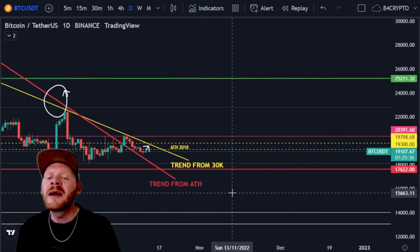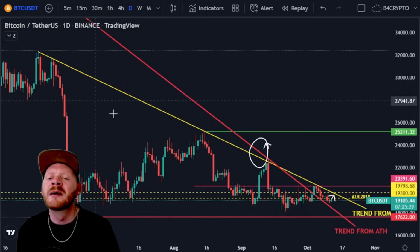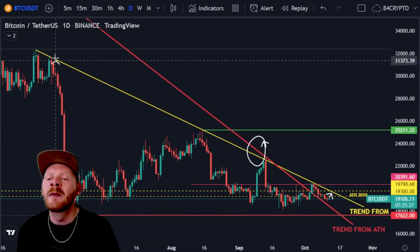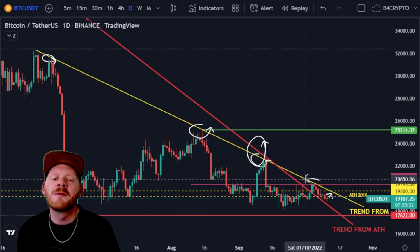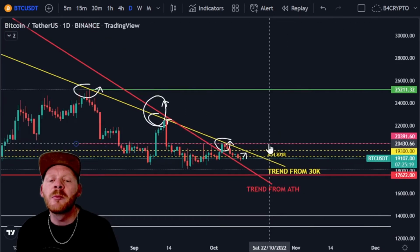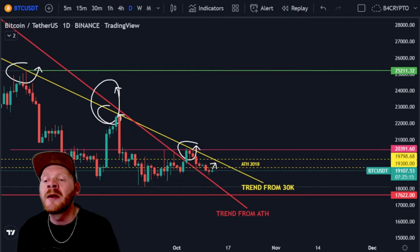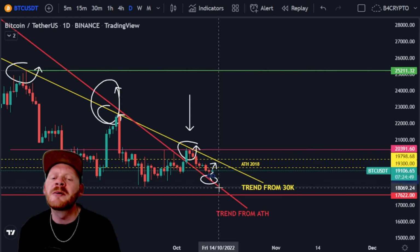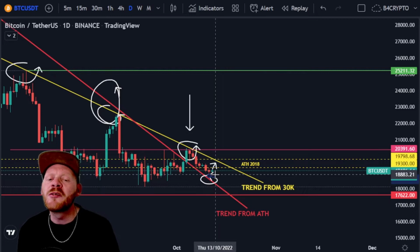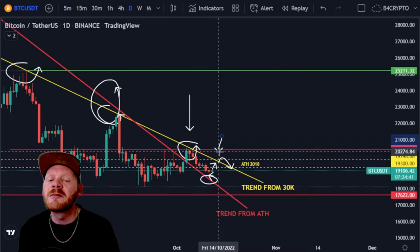Because guys, the yellow trend line comes all the way from the levels of 30,000 US dollars from all the way up here. So guys, as you can see, we had 1, 2, 3 touch points and also a 4th touch point. So guys, are we going to break this trend line towards the upside and see that we're going to form a higher high for Bitcoin? So guys, at the moment it's really important for Bitcoin that we stay above this downward sloping trend, the red trend line from the previous all-time high. So guys, are we going to see this bounce and re-establish at these all-time high levels, and with that break this level towards the upside?